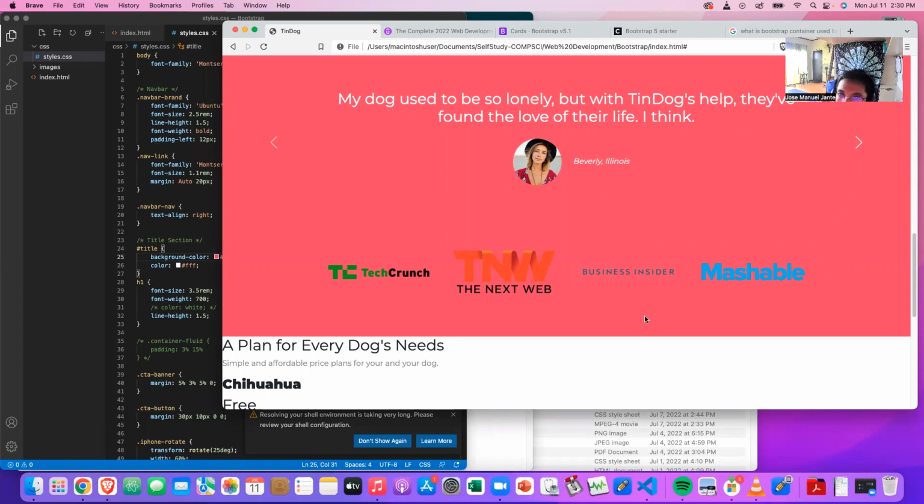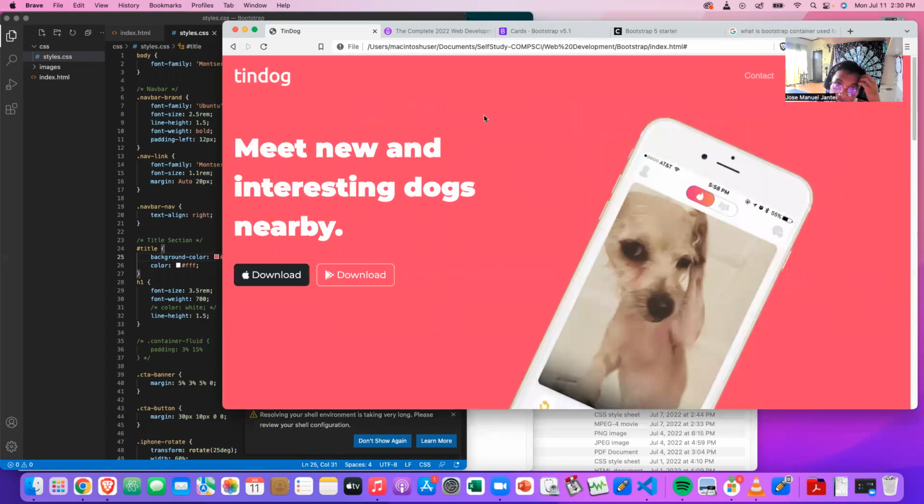So let's get back to the basics of Bootstrap. The first thing that was discussed is the navbar, which is the navigation bar, where we use the nav HTML element.